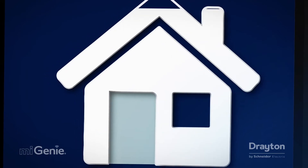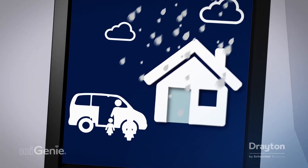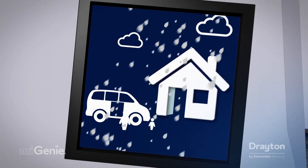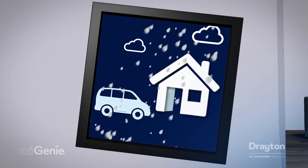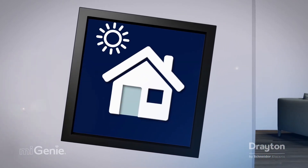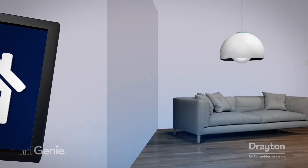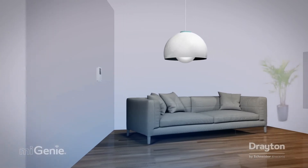Your home is your castle. It's the one place that you know more than anyone. When your home works better, you work better. When your environment works, it's easy to forget why. Wouldn't it be good if there were a device that allows you to forget why? A device that was so simple and intuitive that it could become part of your home.